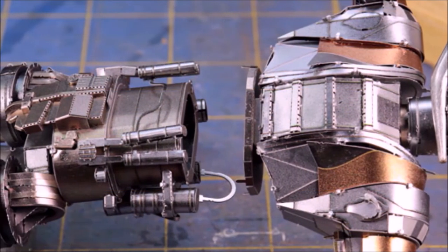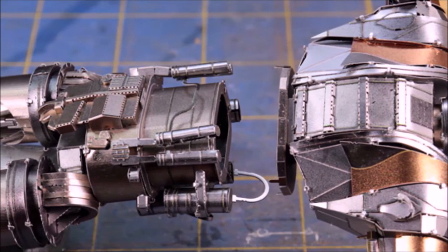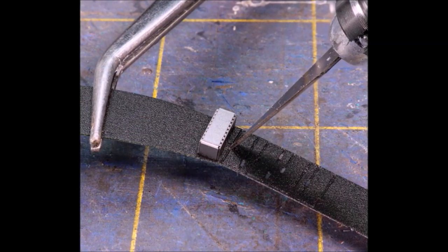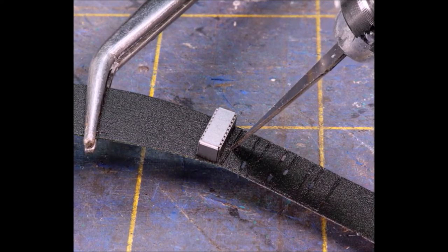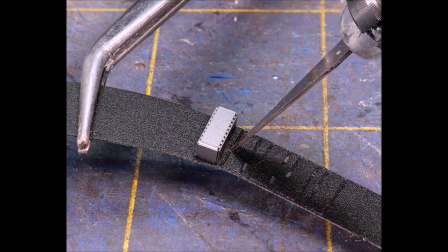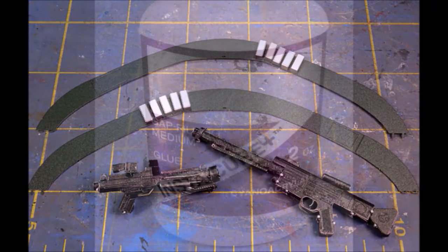And here's the upper torso going onto the lower torso. Make sure you have the right orientation as far as front and back goes. What does happen once in a while is on some of the parts, the paint will goo into the holes, and you have to open them up. A little sharp hobby knife takes good care of that. And then all of a sudden you just have more bits and pieces, more sub-assemblies, time to put them together.